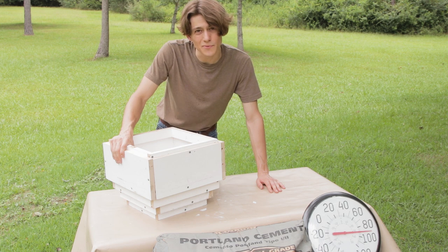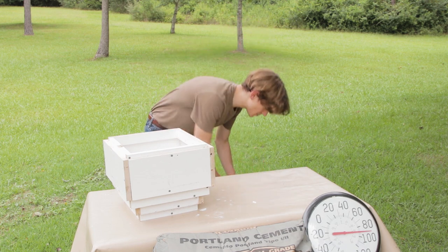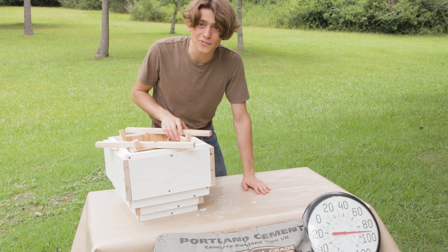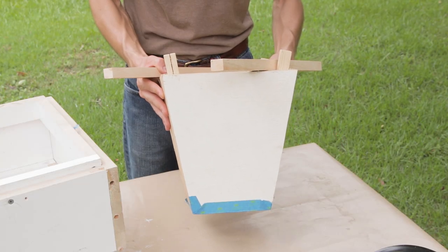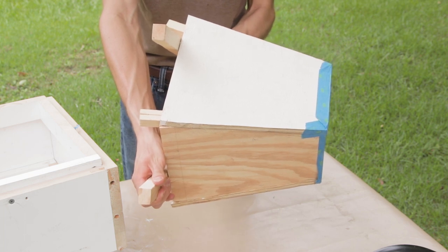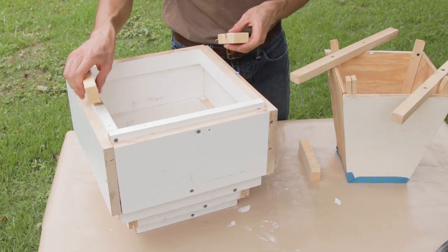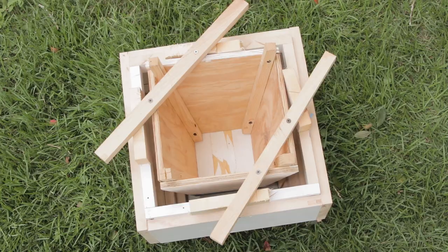After building this monstrosity, you might be wondering — that's great, but I wasn't looking to make a paperweight today. And that's where this piece comes in. To make it a flower pot, you need a negative space in the middle where your soil and flowers can go. As you can see, my insert is made from scraps of plywood I had lying around and a piece of metal cut for the bottom. Now taping the bottom did not prove efficient, so I had to staple it on. The idea was that I would have standoffs and the long top pieces would sit on those, suspending the insert just where I wanted it.